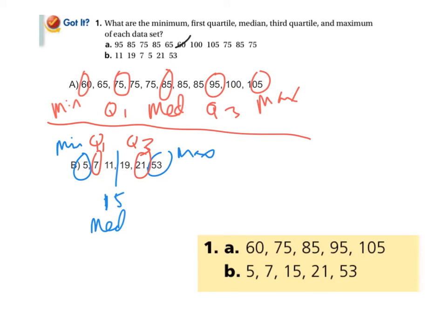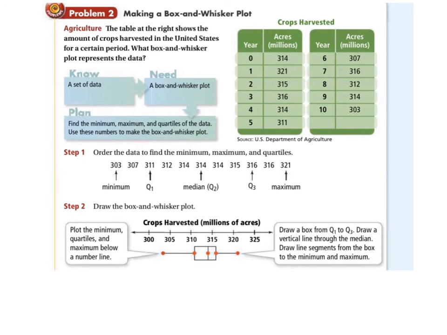So there you go. You have found all the important data points for making a box and whisker plot right there. Now to the actual meat of making the box and whisker plot, same thing. Put them in order. Find minimum, maximum, quartile 1, quartile 3, median. Again, if you don't want to do that, go back to the last example and do that. Don't just kind of fake it. Then we put them under a number line. Now, in this case, it makes sense to go by 5s in this number line. It's not the whole number line. I'm not going to go 1 to 350 or something.